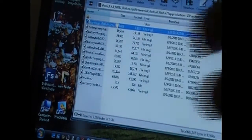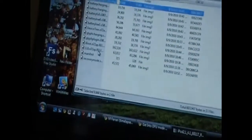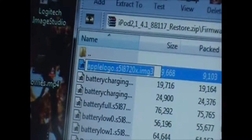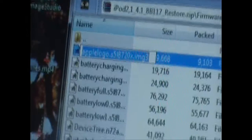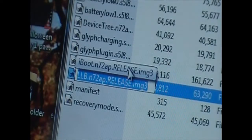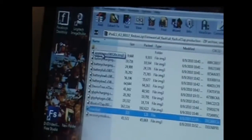You need to find a file called ll.m, this one right here. N, whatever, it's probably different on every firmware. This is 4.1, and then you rename the top one, apologu.whatever, to that. So now first you delete this. Let's copy it first. Okay, it's gone now. Now I just need to rename the Apple logo one up here. AppleLogo.s.